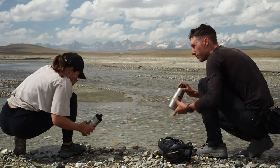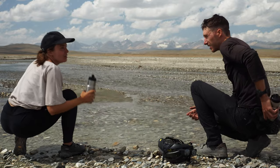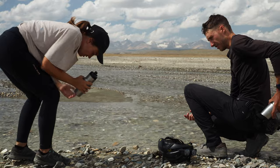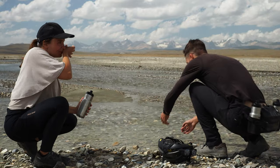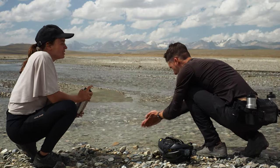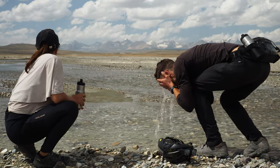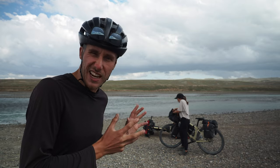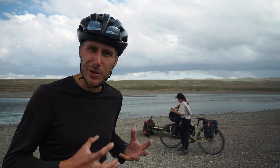We have been crossing dry riverbeds for the past hour or so, and as you just saw, that stream we found, we filled up some water. It was the first stream in many, many hours. Now, however, we've come to a river. This is not the kind of river that we found in Alai, which was much worse, brown and bulky. This is much more tame. But you do have to watch out on this route.